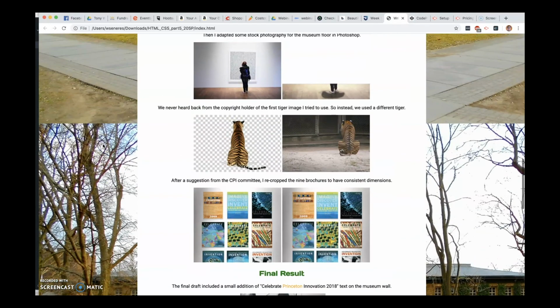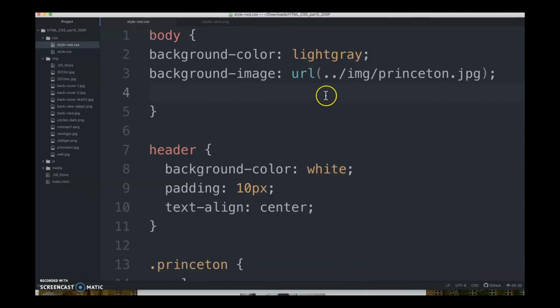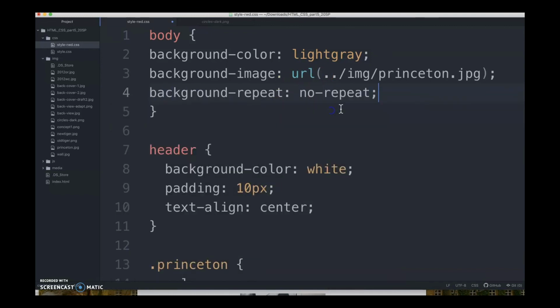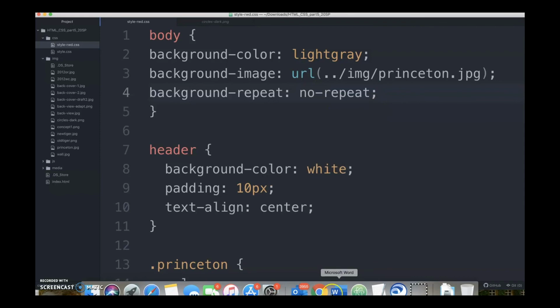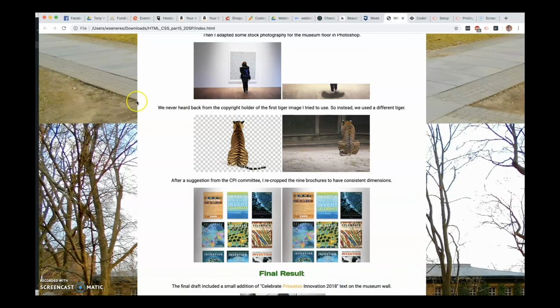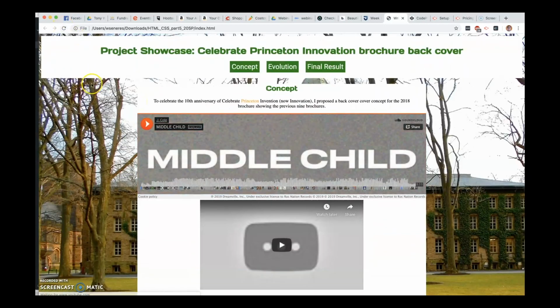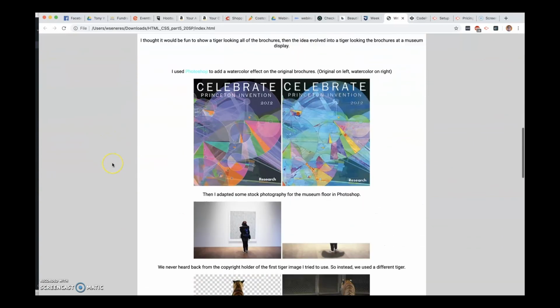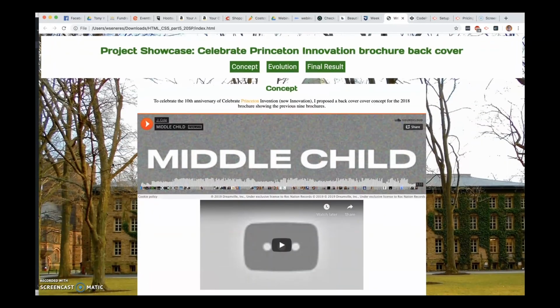So we can use the same ways to control photographs in CSS as we did for patterns. So we can add here background no repeat so that it only shows up once. So with the image and no repeat, we'll get it just once up here. Here it is. It does not repeat because we said no repeat. We can also do background position if we want to move the background image around the same way we did before with percentages or pixels or words.